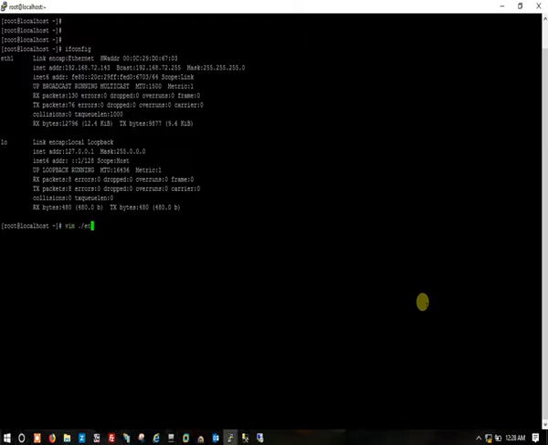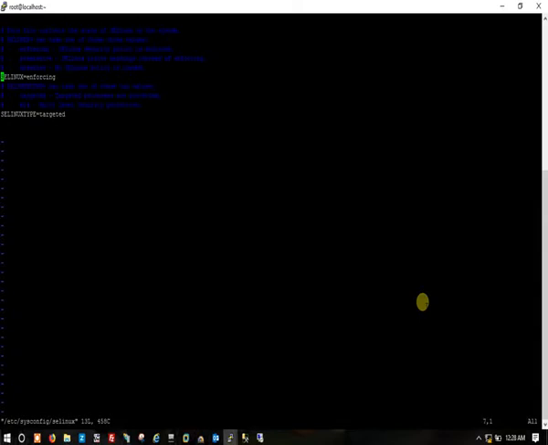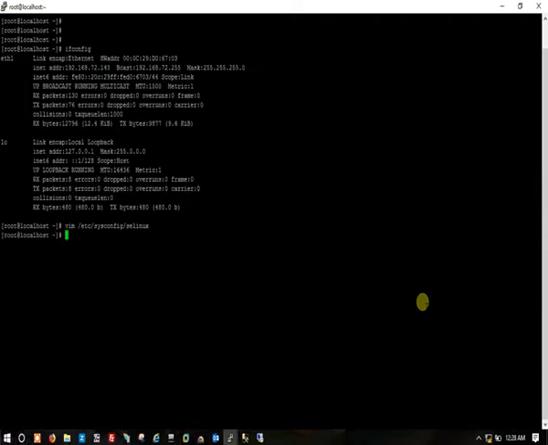So I'm going to edit /etc/sysconfig/selinux, disable it, and flush iptables, then service iptables save.